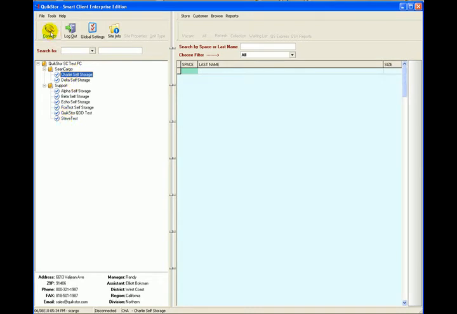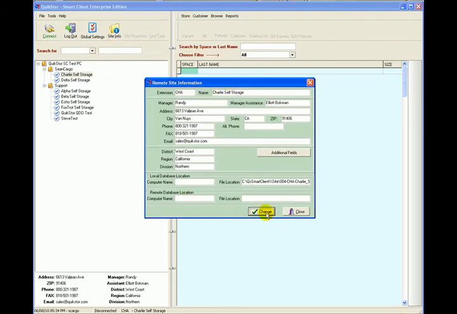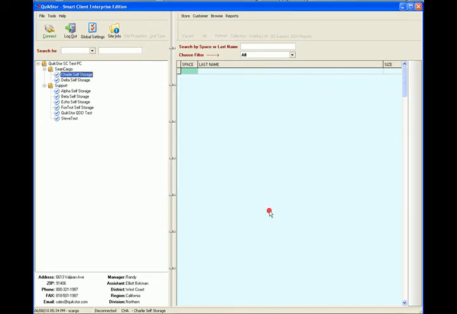Up here on the top you have a couple icons listed. You can go ahead and pull up the site information for the facility with a click of a button. If you need to change it, you certainly can. You have a global settings icon which allows you to make changes to multiple facilities at once, your logout which will take you out of the program, and of course your connect button to connect physically to the database.